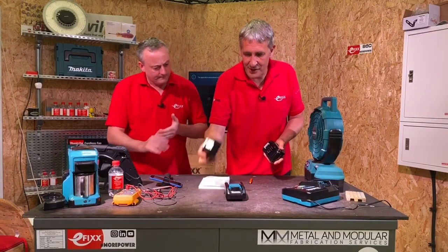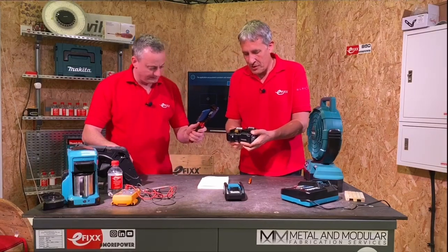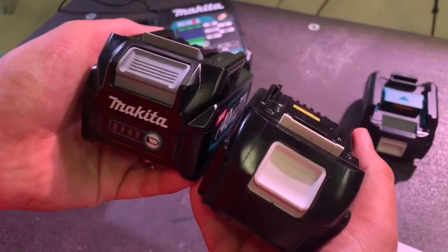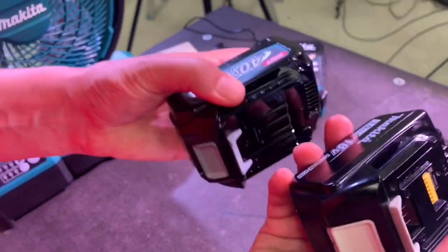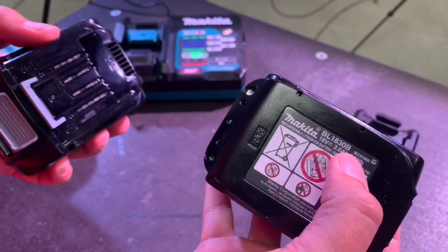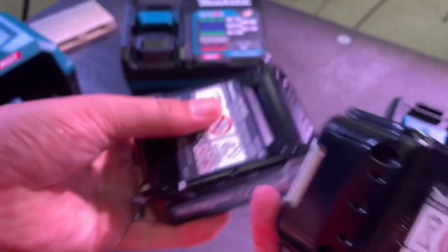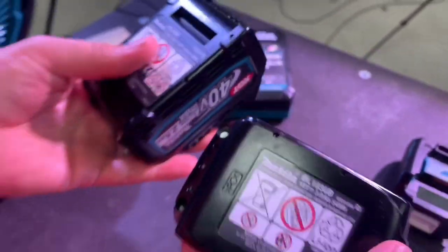Here's the battery from my coffee machine — let's put them side by side and have a closer look. Same size battery, pretty identical. What voltage range have we got there? So this is 18 volts in the coffee machine, for three cups. If I look on the back there is a watt and watts-per-hour rating. This battery is rated for 54 watt-hours, and this one is rated for 90 watt-hours. And it's a lithium-ion battery.